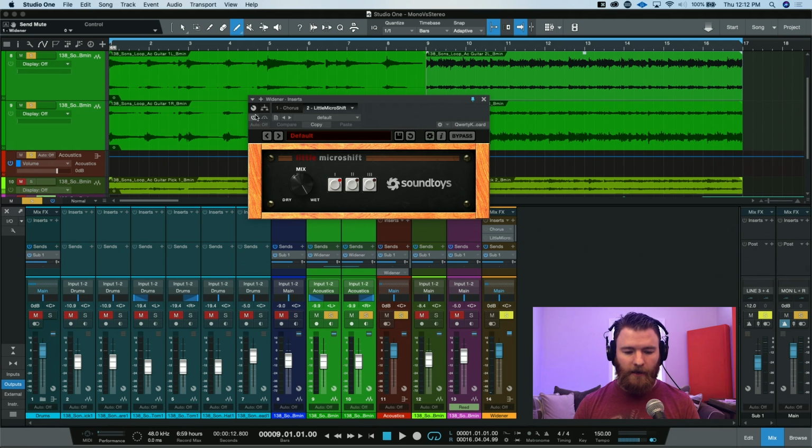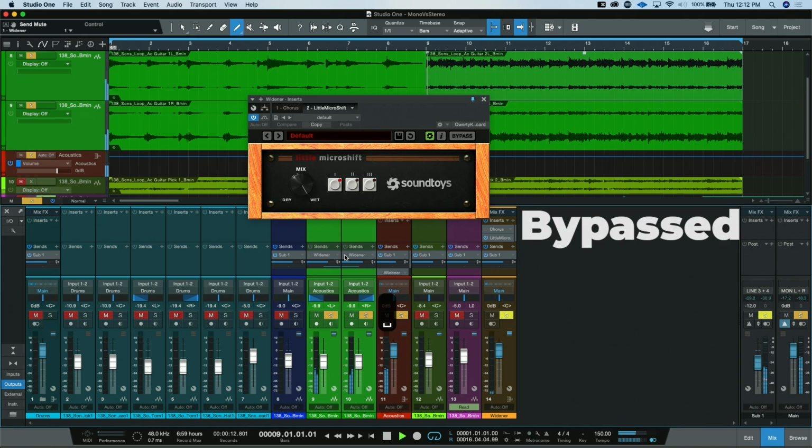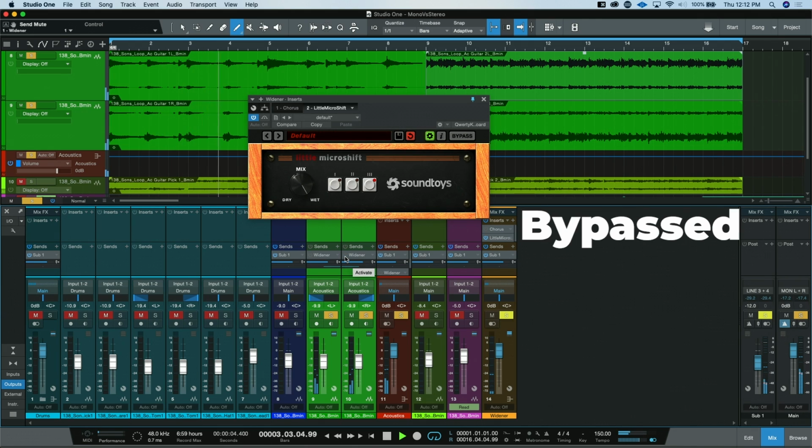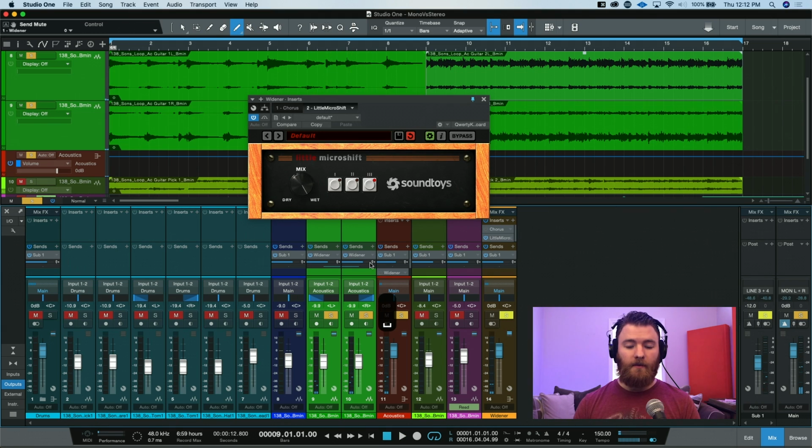Let me turn this plugin on, but turn the sends off for now, and I'll take it in and out again. This is an awesome plugin that I use on many, many mixes.